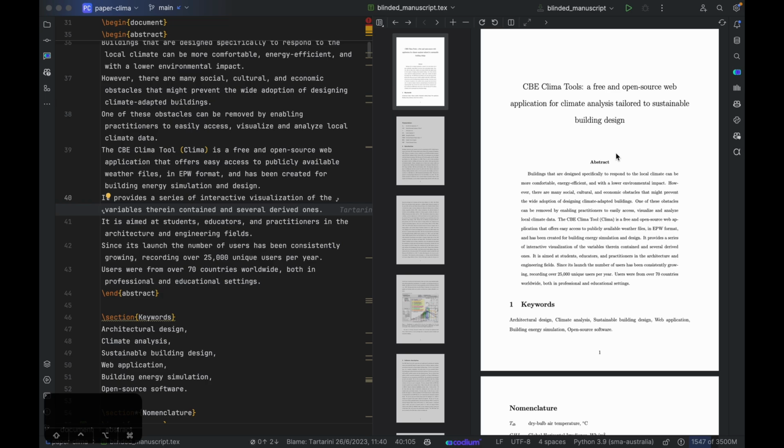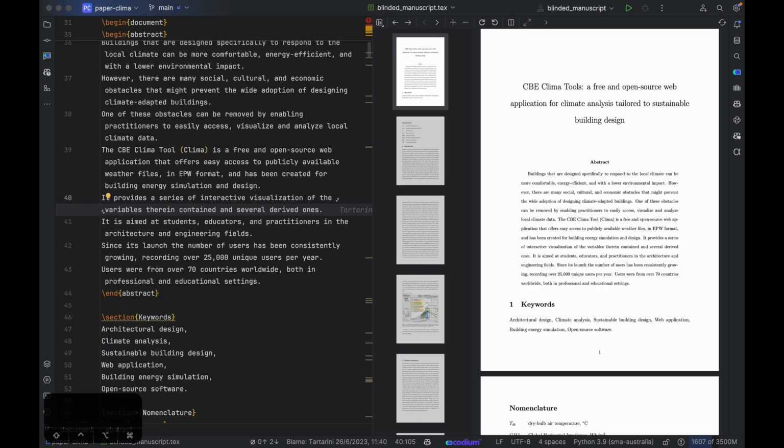So in today's video, I want to show you how you can get started and how you can set up the project so you can compile your LaTeX code directly inside PyCharm. This feature I think is great for a person like me that writes Python code, or you can actually run this plugin in any of the IntelliJ suite of software, so also in WebStorm. But the advantage is that it allows you to write code in the same place where you write your LaTeX code and then compile the document and visualize your PDF.